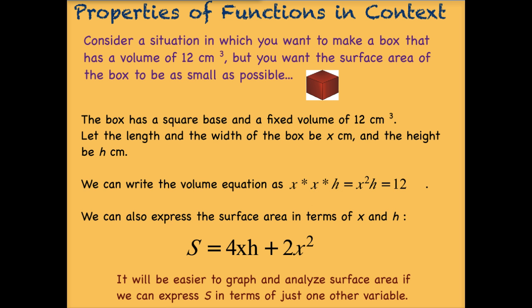We can also express the surface area in terms of x and h as well. So if you remember surface area, it's just really all of the faces added up. So if we take the area of the four lateral faces, we have x times h, length times width, times 4, since there are 4. And then if we look at the bottom and top, well, those are both x times x to give us x squared, and we have 2 of those. So our surface area can be modeled by this equation.